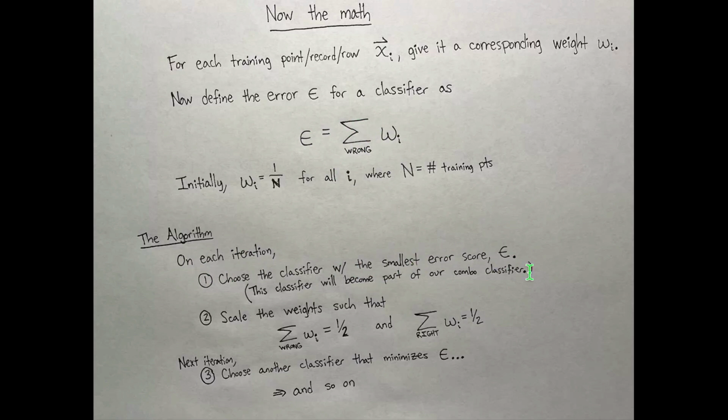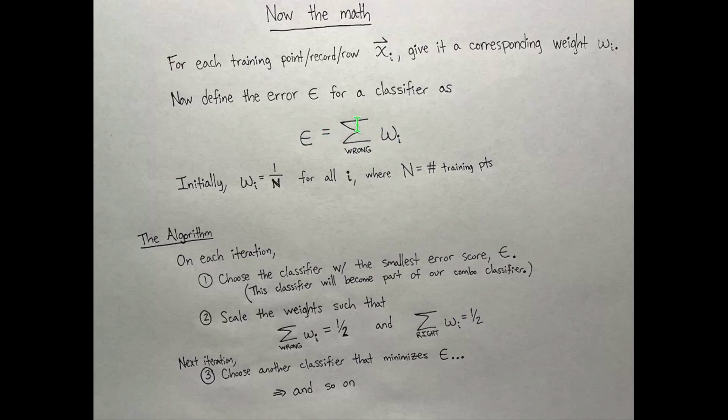It's weighting all of the points evenly, and so it's just going to end up choosing the classifier that classifies the least points wrong. And that's the easy one. But the trick comes in how you choose the next classifier that is better at getting the ones that you just got wrong right. The trick to that is that we're going to scale the weights. So we're going to weight the ones that we just got wrong more. We're going to weight the ones that we just got right less. And then we're going to recalculate each of the error scores for each of the classifiers.